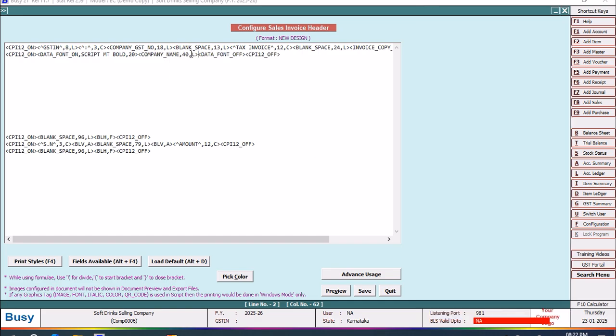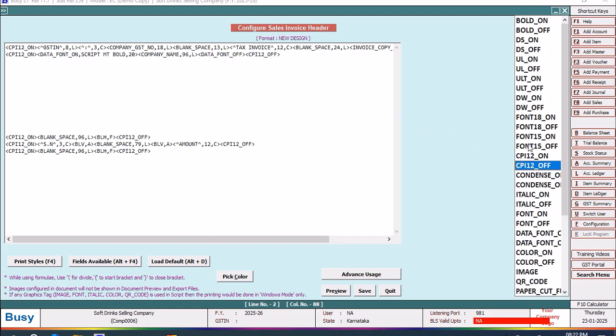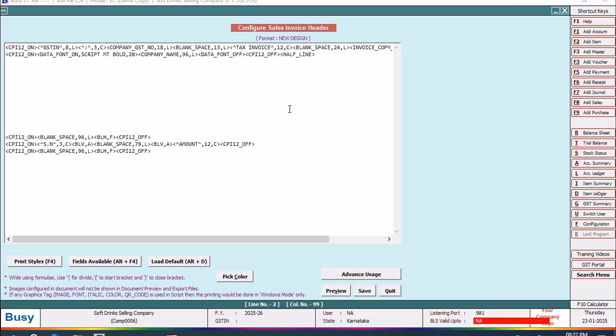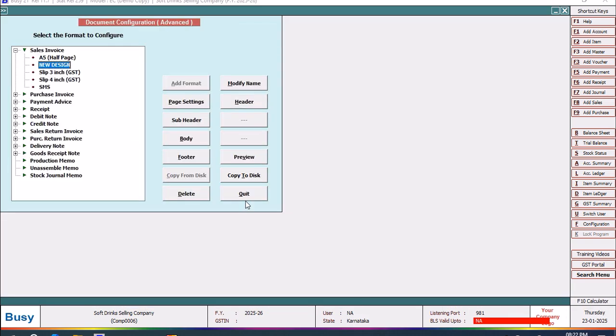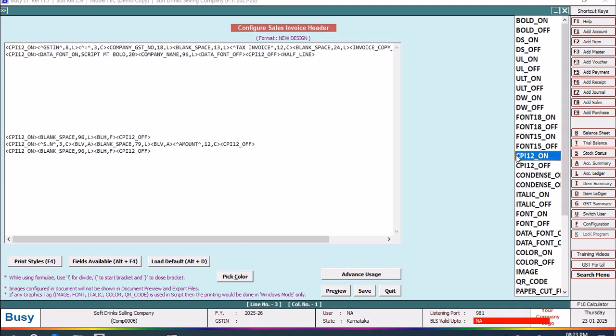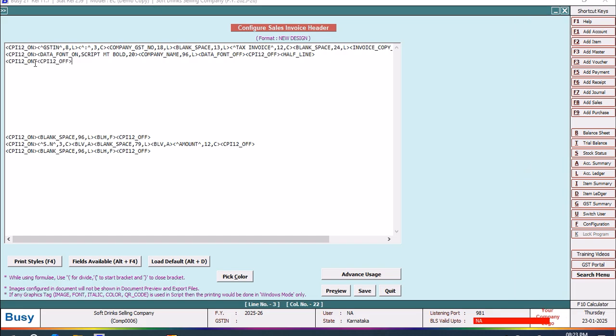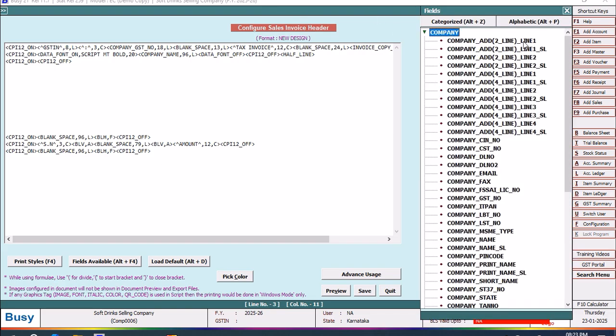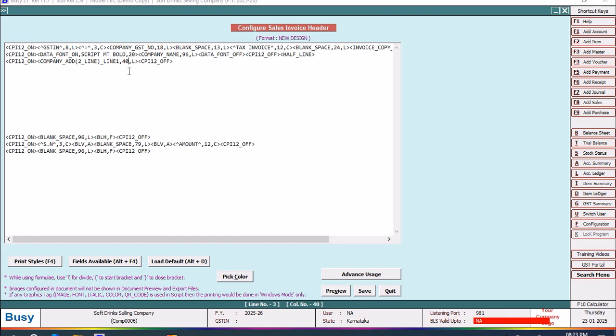Here I'm going to select the company name, but as I have taken CPA tool on and CPA tool off on both sides, even if it is data font on and data font off, I have to take 96 characters only because I'm printing it over 8-inch width space. So naturally I have to take a space of 96 characters, that's 8 inches, because my starting and ending is in between CPA tool on and CPA tool off, but data font on and off has happened only after CPA tool on.